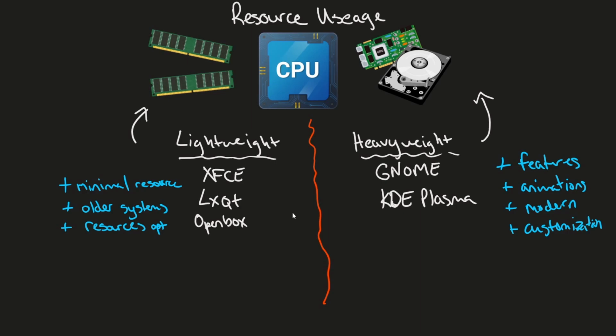Now, which one you decide to use between lightweight and heavyweight depends on a varying amount of factors, including which Linux distribution you choose. You're either going to get a lightweight one or you're going to get a heavyweight one. You can, of course, change this, but the choice is kind of made for you whenever you choose a Linux distribution. So it's going to be up to the user's needs, including what hardware capabilities you have and what personal preferences you have. Do you want to focus on optimizing resources? Do you want to focus on being able to customize stuff? Do you want a more modern, tailored experience? All these questions come into play when choosing which optimal Linux desktop environment and experience you want.